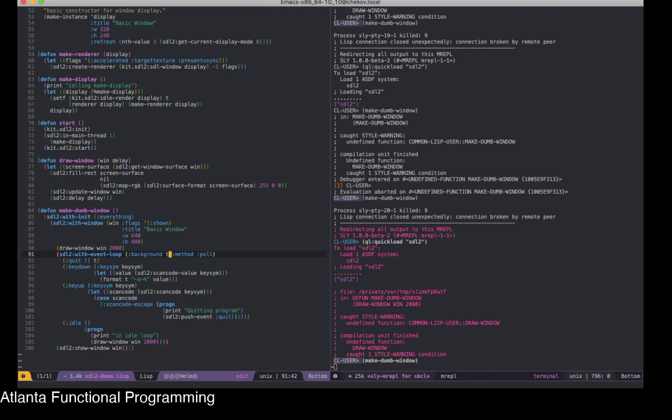This event loop macro is actually just doing nothing more than going through and calling the poll event from the SDL library, and it adds a couple of other things to it. But one of the main things I thought that it added was this guy. This is actually a Lisp thing. I think this is not related to the SDL library, and it's related to whether or not we're running this event loop in the background or not. But I'll still debug it through it.